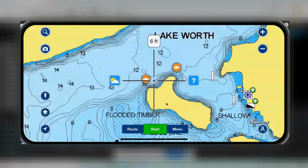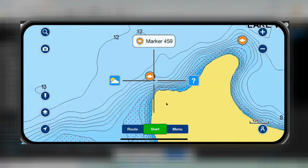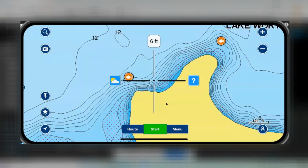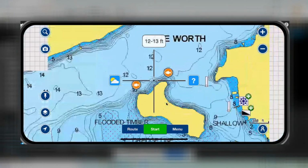And then these two areas right in here, I just kind of marked them for you. You got a nice little point here that comes out. It has a real nice break. If you kind of look at this S, or if you follow the little plus sign here, it just kind of makes a little S right there. That could be a really good area to take a look at. So look in there, and then also look off the tip of this point too.